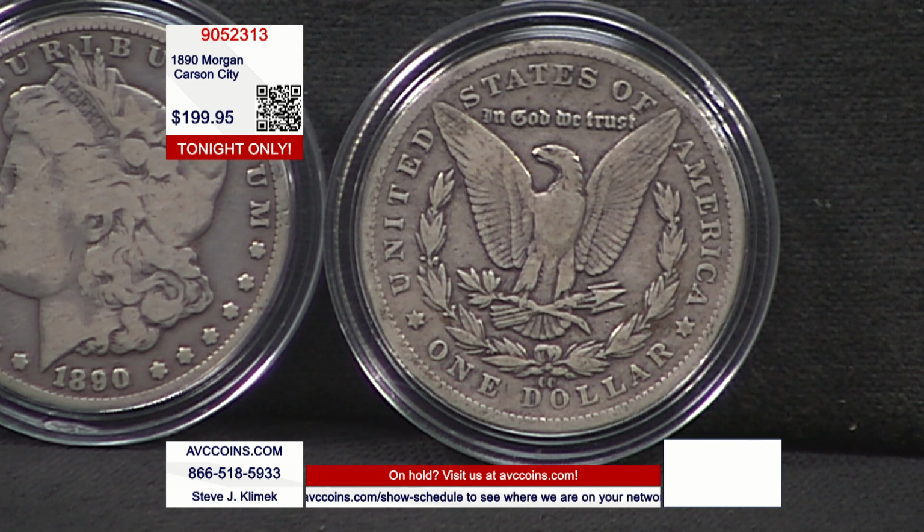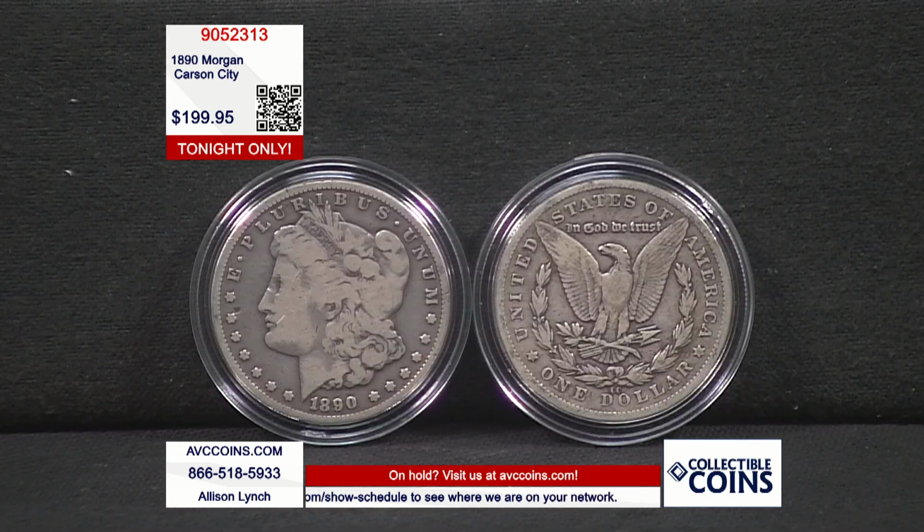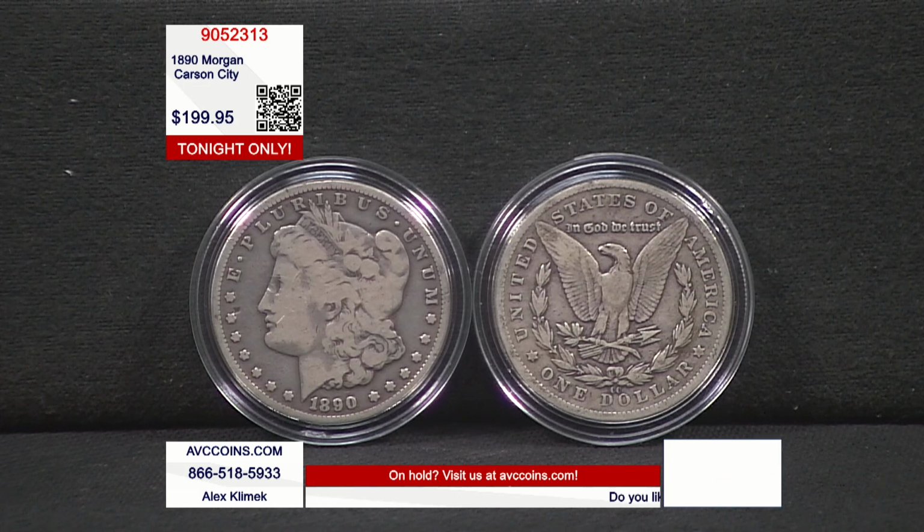They made 28 Philadelphias, 28 San Franciscos, 26 New Orleans, but only 13 of those years were Carson City. If you add them all up and throw them into a big basket, less than 3% of all the Morgan dollars struck will be Carson Cities. That's the 13 added together, lobbed into the 28, 28, 26. Crazy, huh? But here's the other untold story.